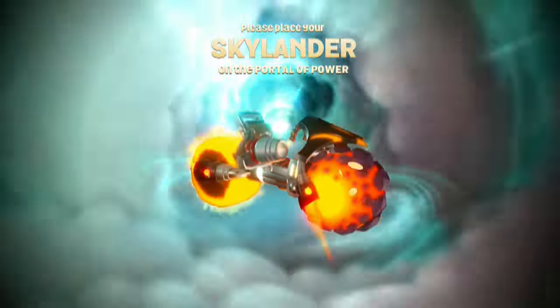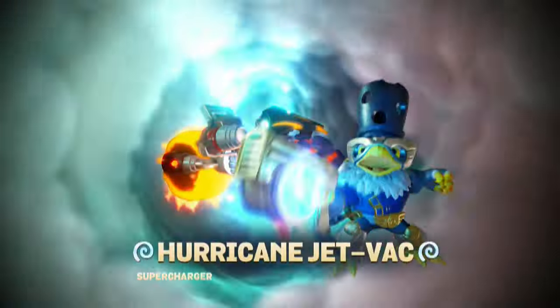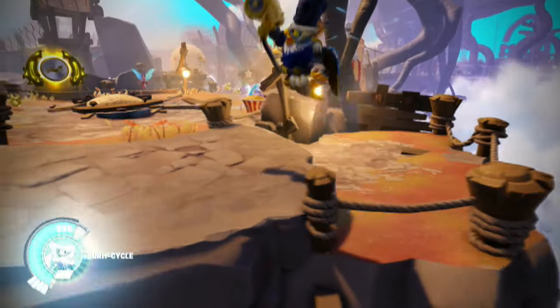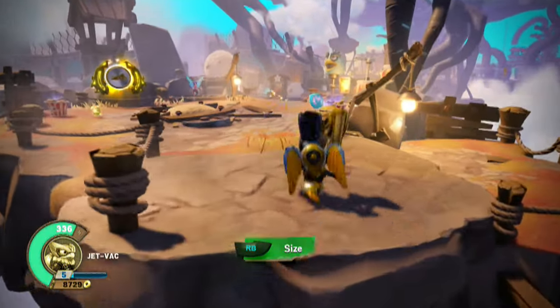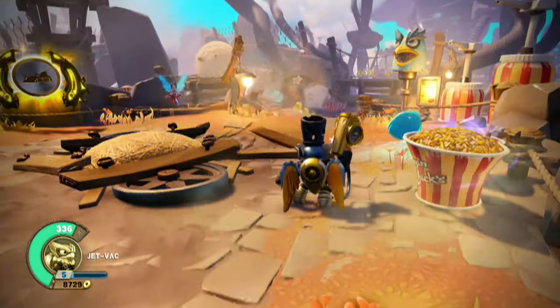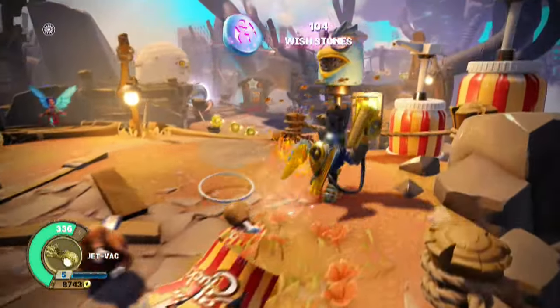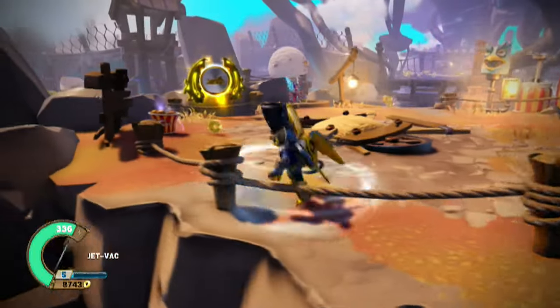Let's go with regular jetpack. Nearly fully upgraded these guys. Whatever. So 7 epic treasure chests though, that's a pretty decent number. That is good. Large appearance. 104 wish stones, man. That's pretty crazy.